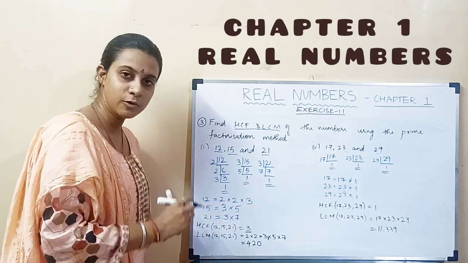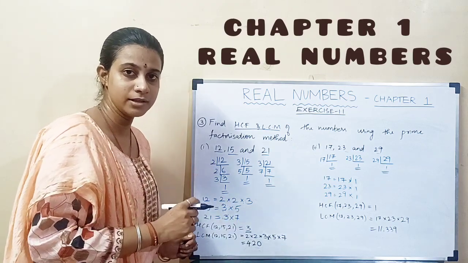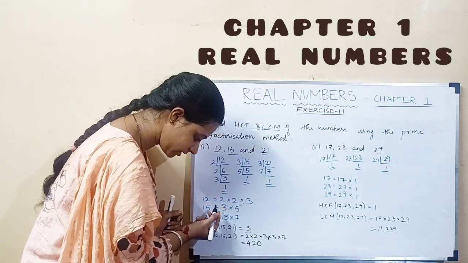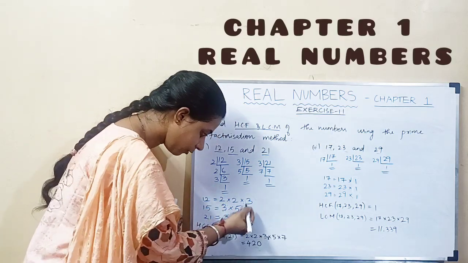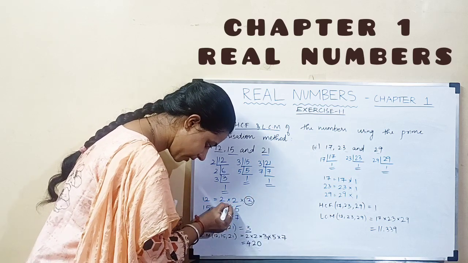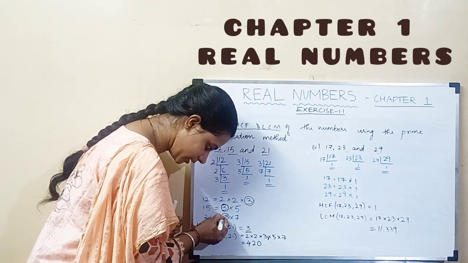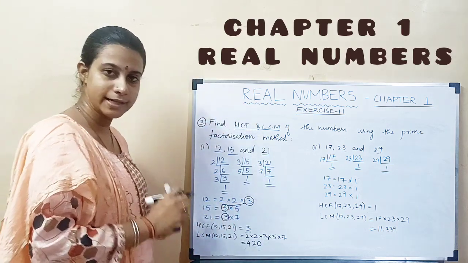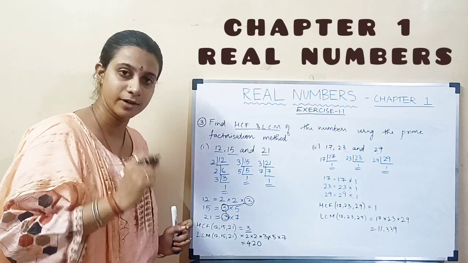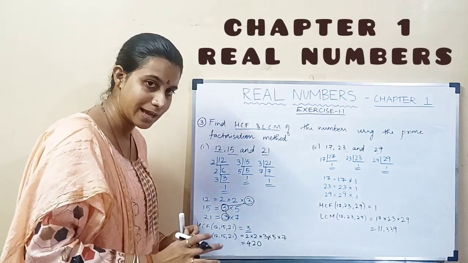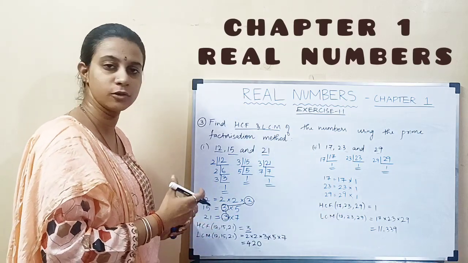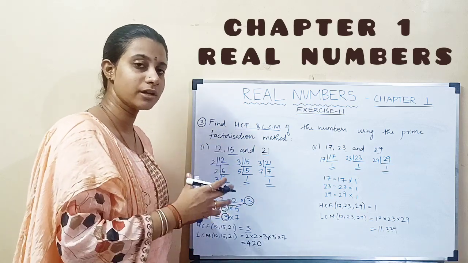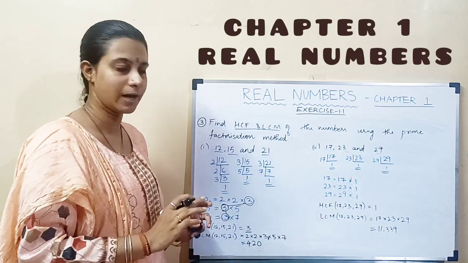Now let's find which are all the factors common in all the three given numbers. 2 is not common, 2 is not present in 15 or 21. Now coming to 3, yes, it is present in all the three numbers. So it is a common factor present in all the three. So for HCF, we will take it only once. All other procedures are same as we did for two numbers. We are going to do it for three numbers also. Only change is that the particular condition which we were using will not be valid here.